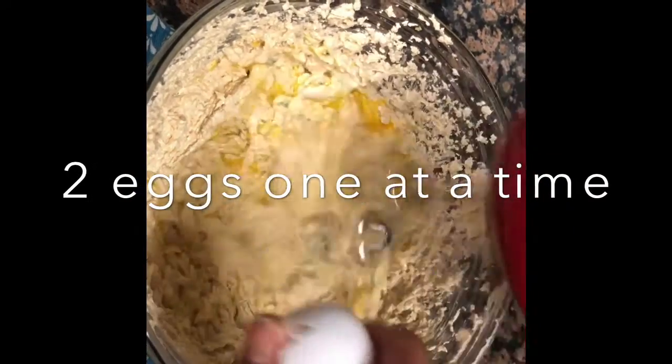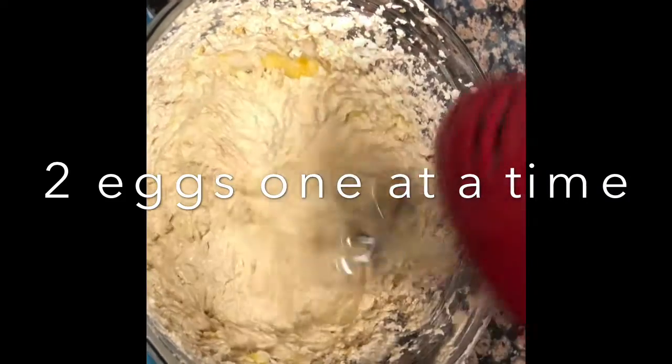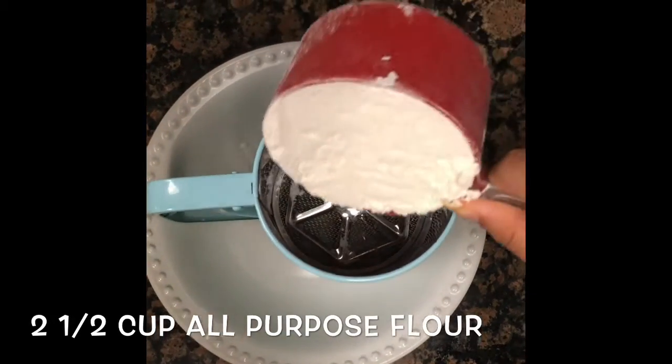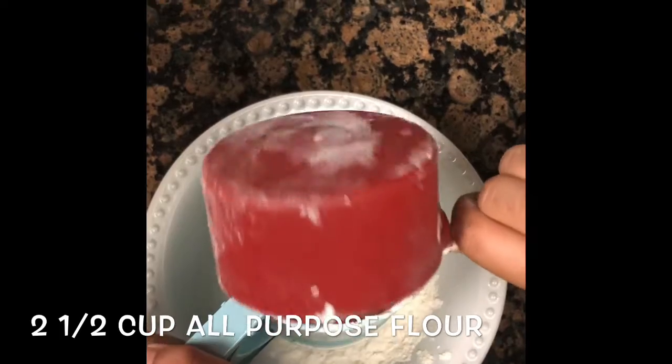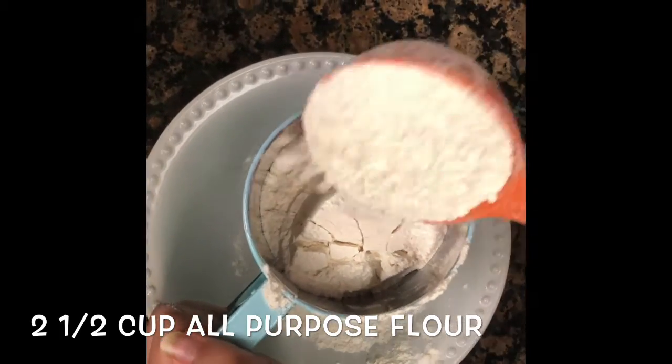After that, you're going to add 2 eggs, one at a time, and then you mix it really good, makes it more creamy. After that, you will be adding the flour to it. I use a sifter. You can use a big strainer, whatever you have at that point.